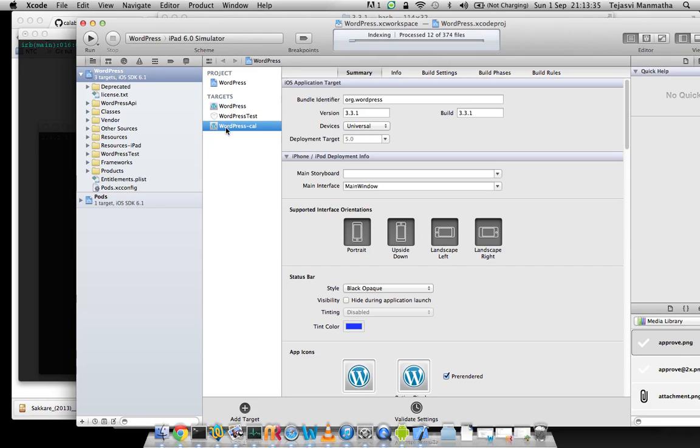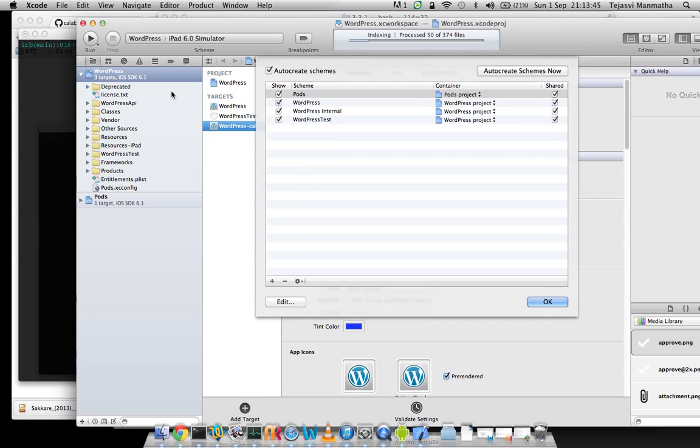Okay, in my Xcode workspace, I can see that the WordPress cal target is set up, but I can't find the scheme for it. So I go to manage schemes, go to create scheme now. Can't find scheme.